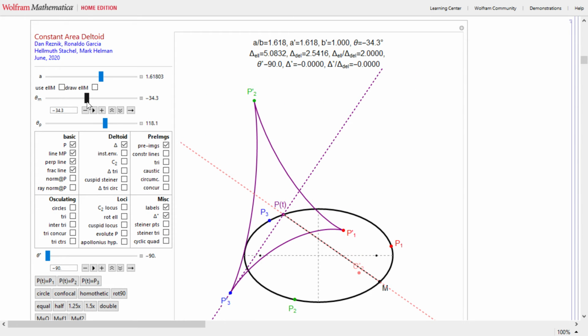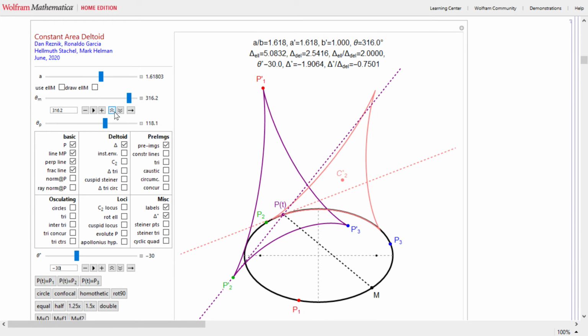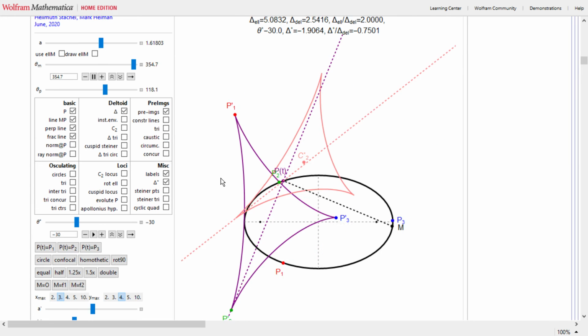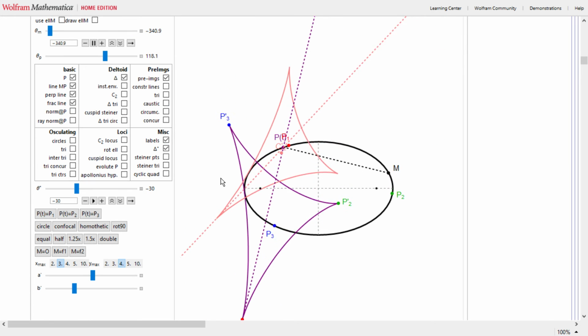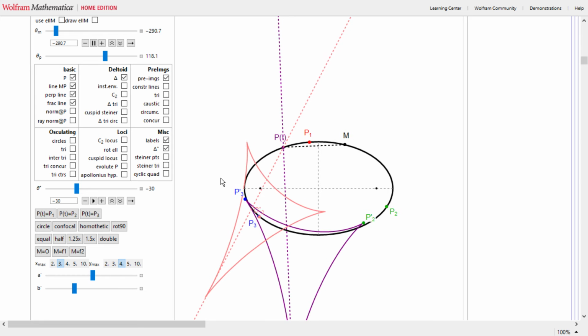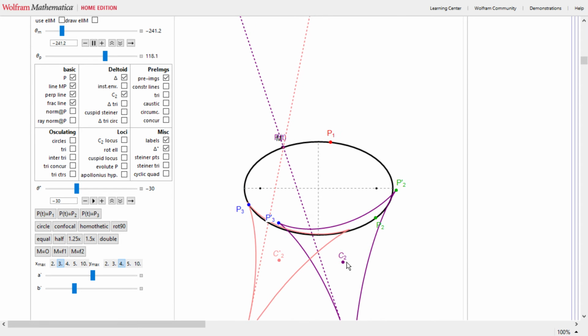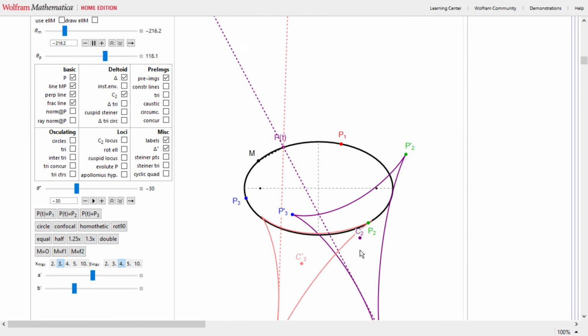So the phenomenon at play here is that when I don't have a 90-degree angle, for example, let's just pick 60 degrees as we had before, or 30 degrees, I have this family of rotated lines, and they sweep over M, a family of pink constant area deltoids. So let's observe these over here. Now, notice I'm showing in this animation the center of area of this new deltoid. It's shown here as C star 2. I can also light up the center of area of the original deltoid, C2.